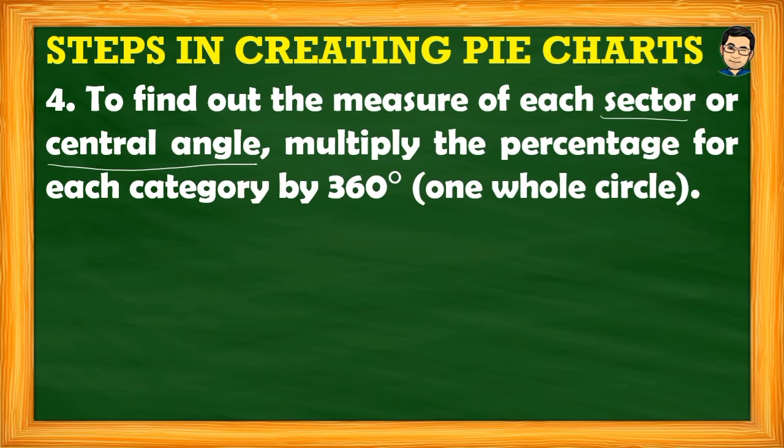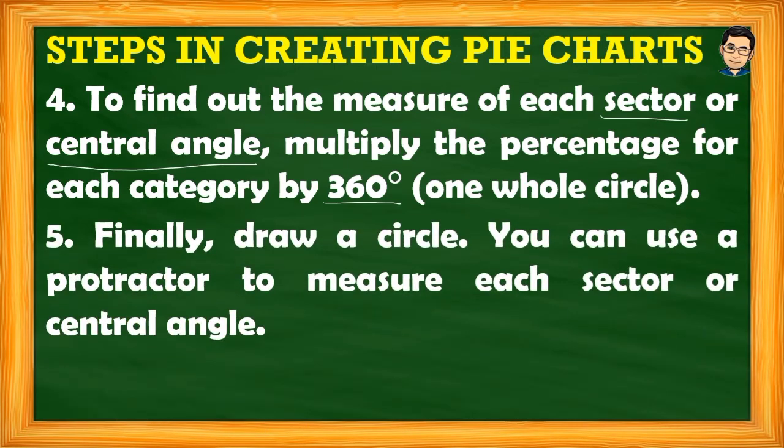So, since angle ang pinag-uusapan natin, kailangan po naka-express yung ating mga sagot in degree form. So, multiply lang po natin sa 360. It's because yung one whole circle, isang buong bilog, that is equivalent to 360 degrees. Okay. So, di ba familiar kayo dun sa mga pictures, mga videos na 360 degrees? Ibig sabihin, iniikot. Makikita mo ang buong paligid kasi naka 360 degrees.